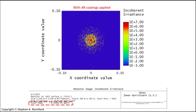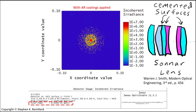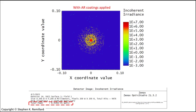The patent categorizes this invention as a sonar type of lens, which interestingly historically included 2 or more cemented surfaces and even filled in air spaces, such as after the second element, with glass in order to further reduce reflections. But the eventual introduction of anti-reflective coatings added more degrees of freedom by keeping Fresnel losses low while not having to cement surfaces. And you probably notice this lens doesn't include any joined surfaces. With 12 air glass interfaces, anti-reflective coatings are indeed quite necessary.